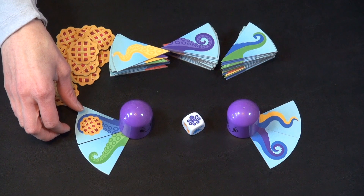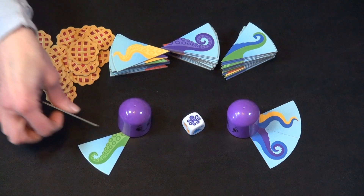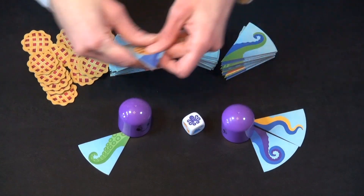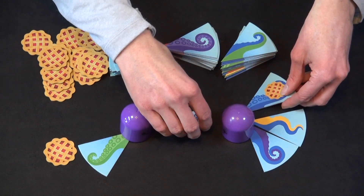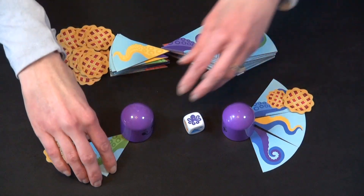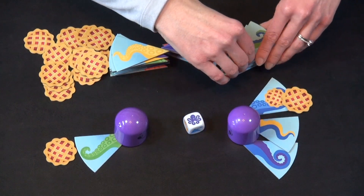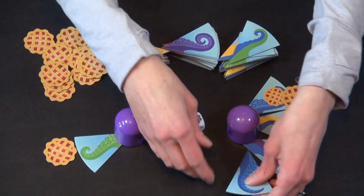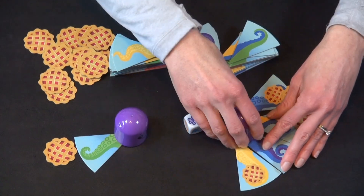Those are the different specialty actions. If you run out of PI tokens, they get used up over the course of the game — just take the used-up ones, flip them all over, shuffle them in, and you can use them all again. If somebody steals a tile that has a pie on it, then you get a pie token, even if they had picked it the previous turn and already gotten one. Similarly, if you flip over a tile on your spot and reveal a pie on the other side, you also get a pie token for that.